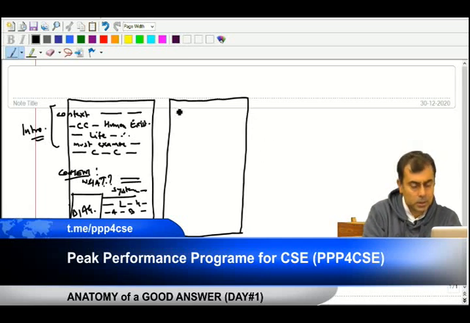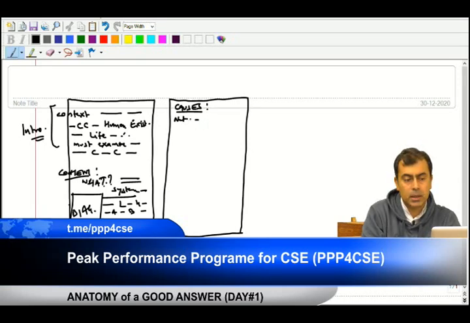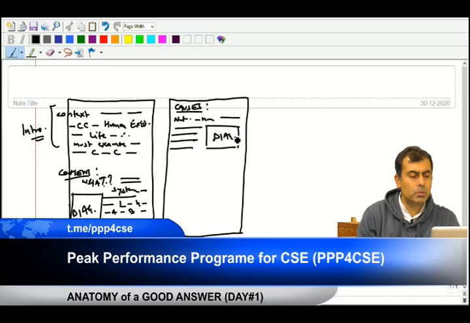Then what I will do is, I will go into causes. And in causes, I will be talking about natural causes and human causes. I will be talking about this, and I will also make a diagram. So, what diagram are we going to make into this? Oh, you do not know much about it. Milankovitch cycle.